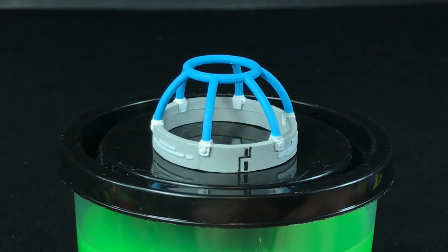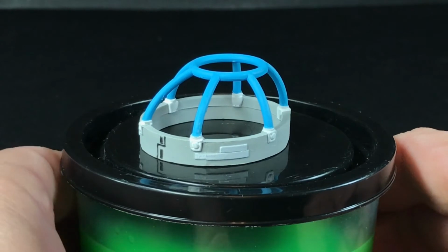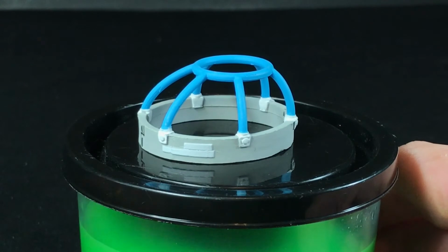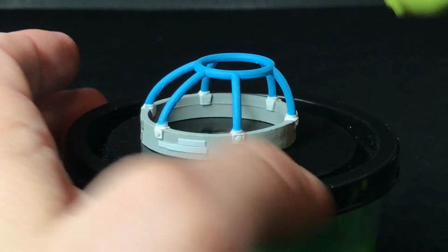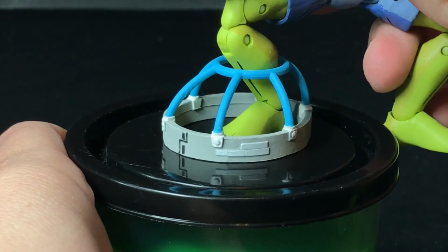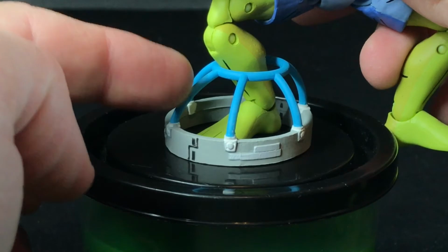Now here's an item where I think a lot of people have no idea what this is. To be honest with you, I didn't know either until I saw somebody post about it. But I would have found it out anyway because I watched all of the Punk Frog episodes before making this review. This is actually a trap. This is one of Dirk Savage, Mutant Hunter's traps. He has it on the ground, and one of the punk frogs accidentally steps in it. I think it's Genghis. And then he gets caught. He can't run away. This blue part is supposed to be an energy beam.